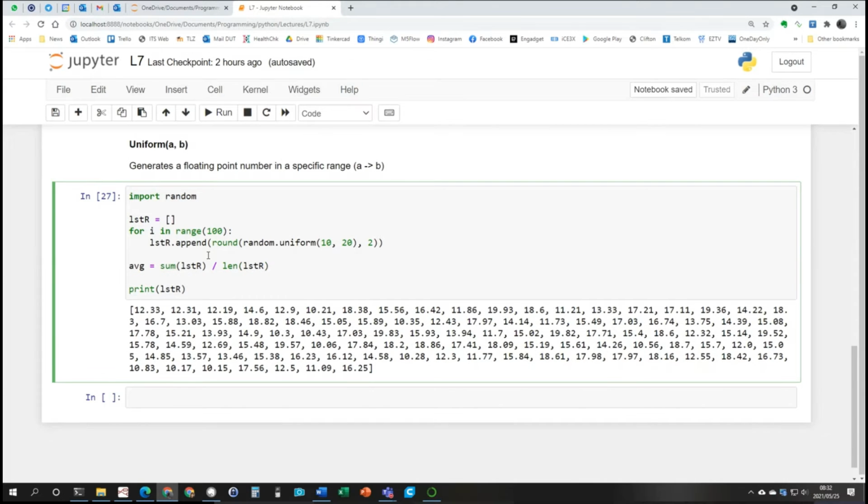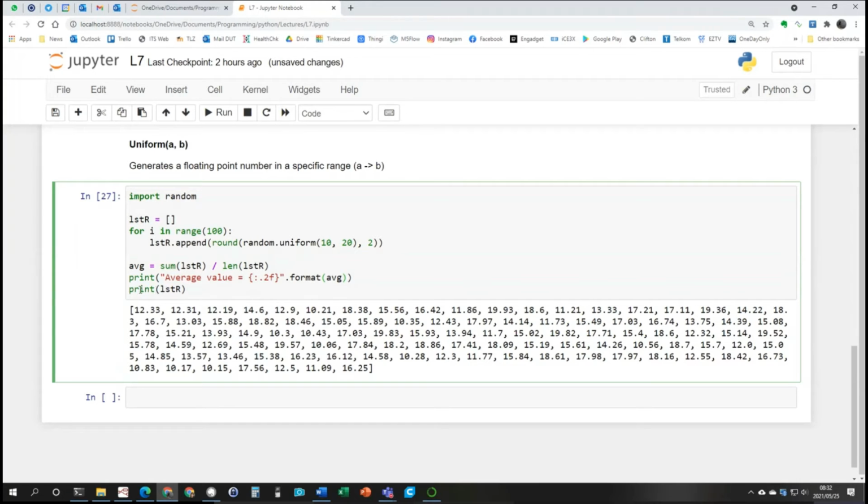And I can then print that out. For example, I can say print the average value equals, round it off to 2 decimal places, format AVG.